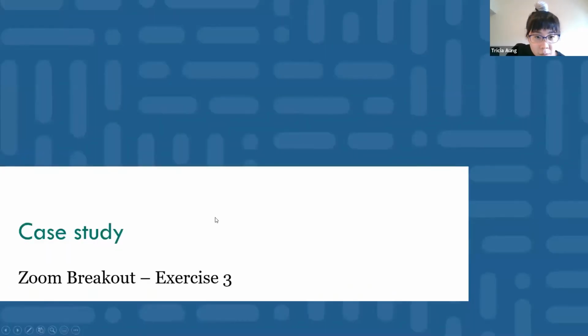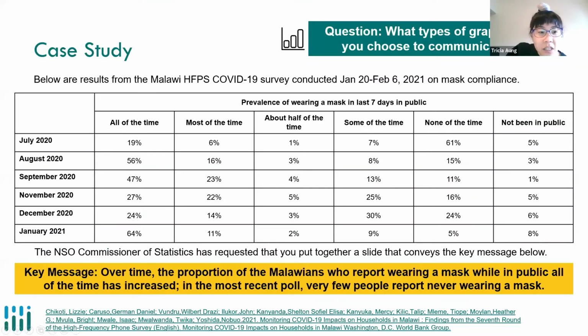So we're going to break out again into groups. And if you look at the PDF, there is a new example and a new key message. And so I'd like you to discuss in your group how you would visualize this data. I think this breakout is shorter, only 10 minutes, and then we'll come back as a group and discuss. Great, I will send everyone into rooms now, 10 minutes.